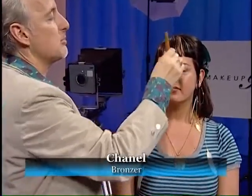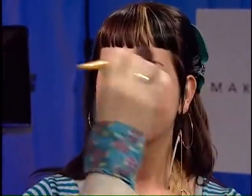That's the high part of the cheekbone where the sun hits first, and across her chin, down her nose. I'm not going to worry about her forehead because of her style of hair. Just a little bit of warmth, all right?